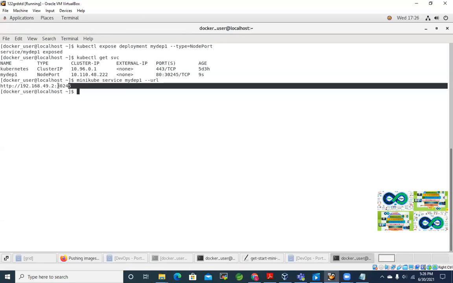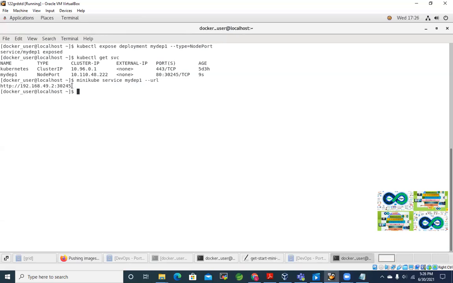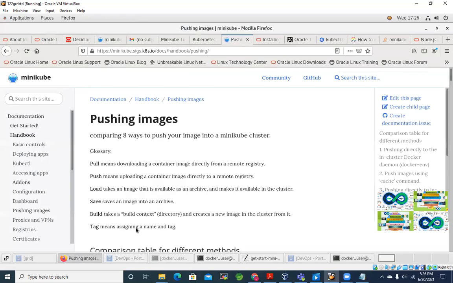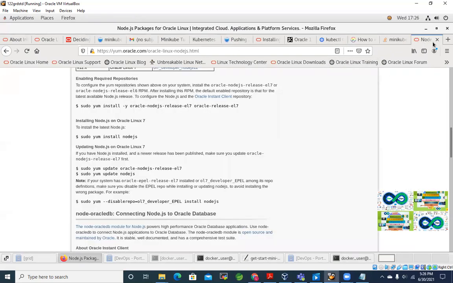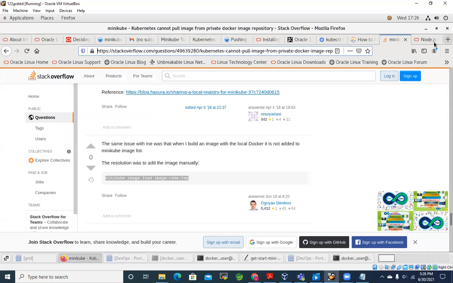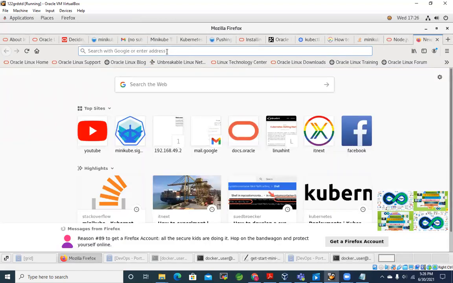So if you want to access this right away, we can just copy this one. Let's check it. Okay, let's copy this. Now the Nginx container is running inside Kubernetes, so we are going to access it from an outside browser, the one running on our guest OS.